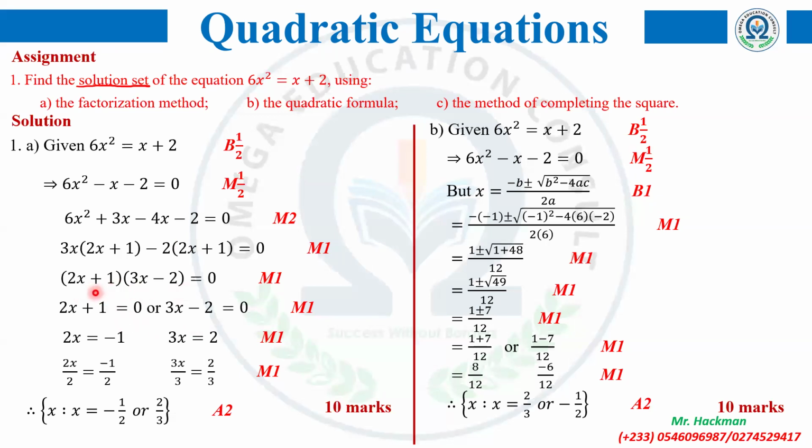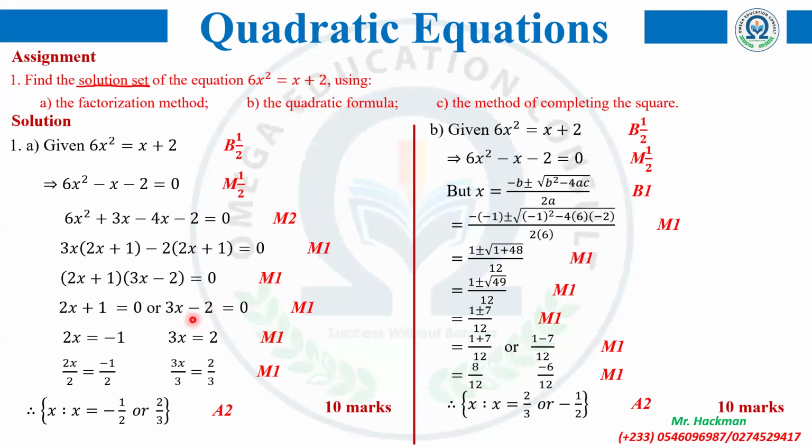So here we use the zero product rule: we set each of the factors to 0, then we solve. So set the linear factor here to 0. So this is equal to 0. In that case, the bracket will not be necessary. This, or, and the connector here is critical. Those of you who ignore the or at this point, it will be M0, A0. Take note. So if you did everything right up here, you only get the marks up here. I've addressed another major concern to guide you to mark.